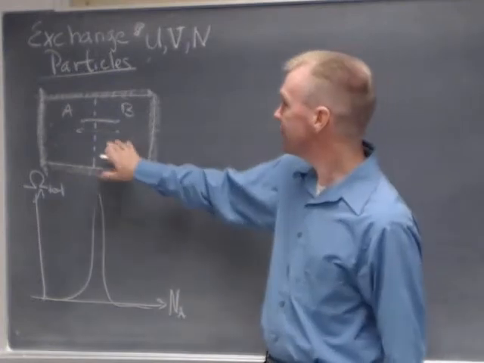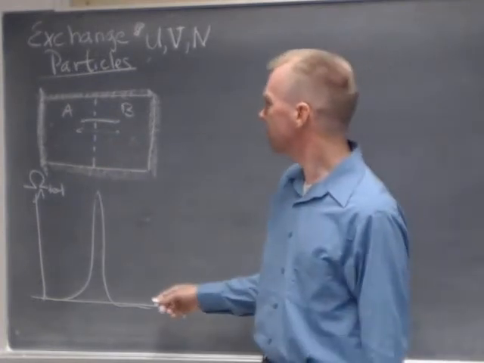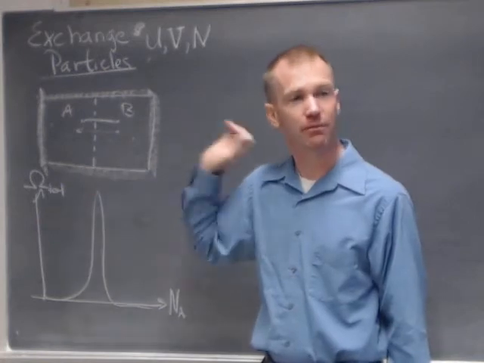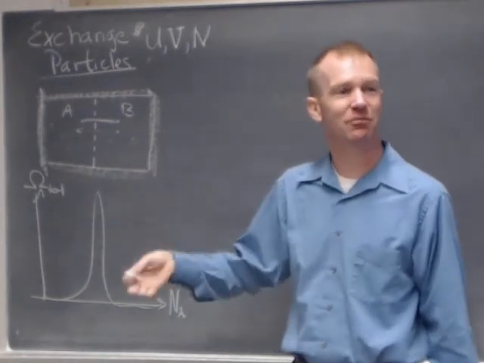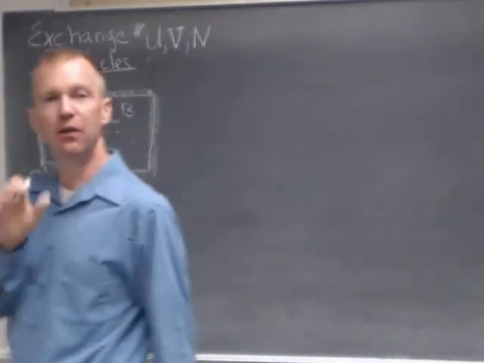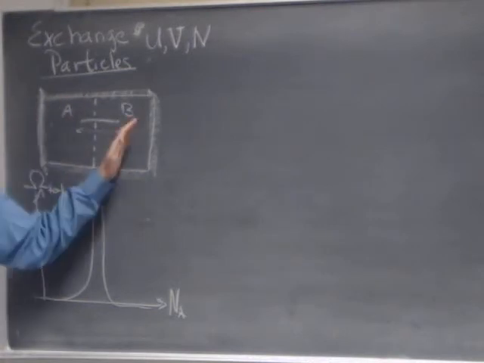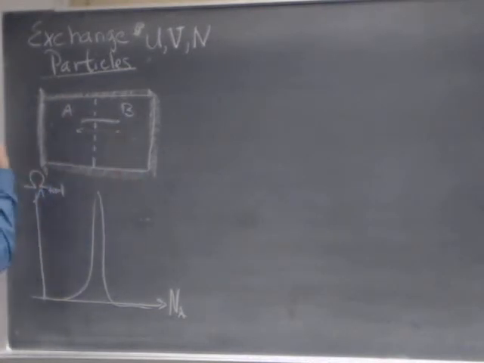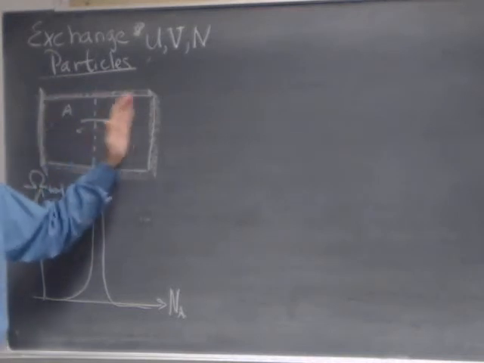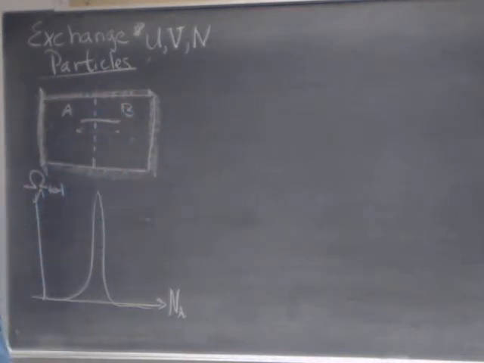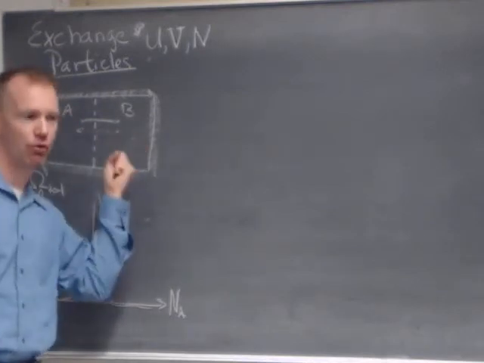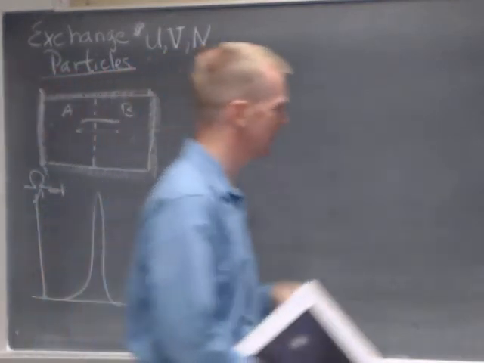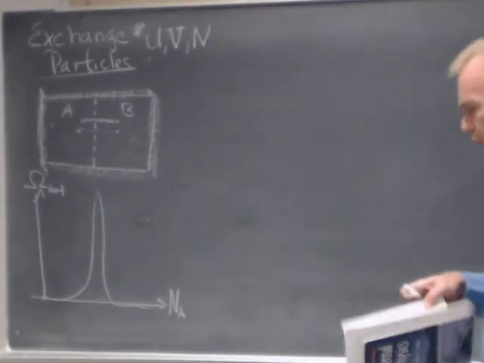Oh, by the way, when you're exchanging particles, you might wonder, why do I still have the barrier at all if the particles can move freely through it? What's the point of even having it? Why don't we just get rid of it? Well, if we got rid of the barrier, we wouldn't be able to say where is side A and where is side B. A can give up particles to B, now they are on side B, and that way you can keep track of one region versus another. It's not A's molecules anymore, it's just the things on side A.